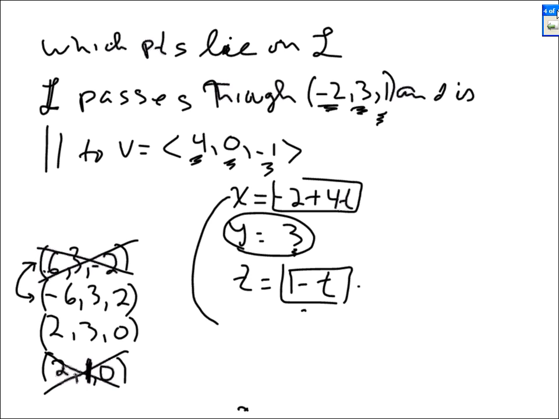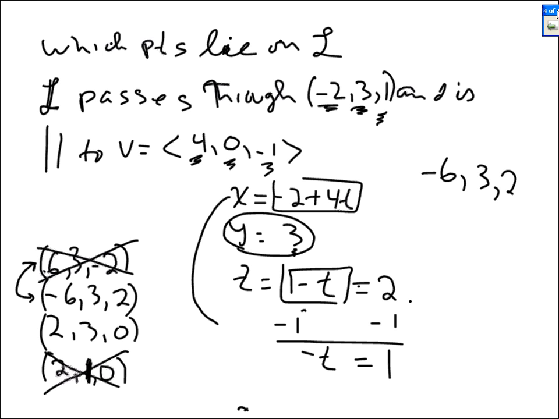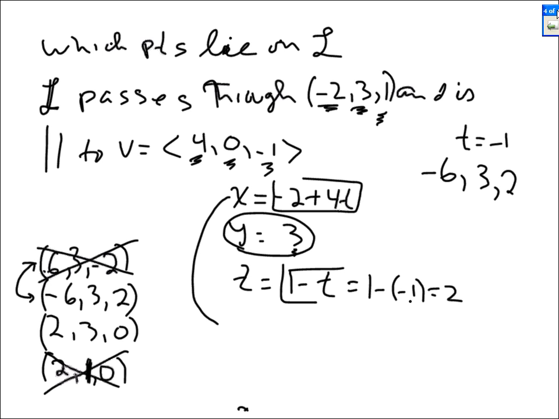Okay, let us try the second choice. And since the y is 3, I'll bother to check it. So we have negative 6, 3, 2. When does this equal 2? Well, take away 1 from both sides. You get negative t is 1. If two quantities are equal, if you change their signs, they'll still be equal. So if this point is going to be on the line, then t is going to have to be negative 1. It definitely works in the last equation because by design, we made it work, but we can check again. It's 1 minus negative 1, which is 2, so that worked.